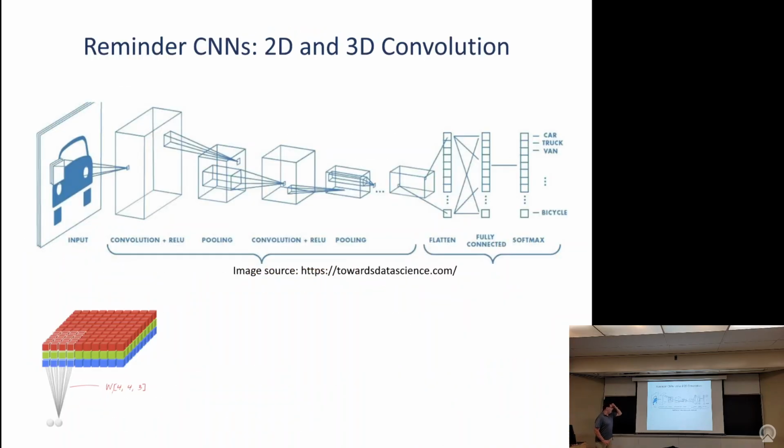Okay, and why are we doing convolution? Well, I told you, convolution is super important. 1D is super important for signal processing, 2D is super important for image processing. And in convolutional neural networks, one of the main classes of neural networks, we use both two-dimensional and what they call 3D convolution, but what they call 3D convolution is really just a whole bunch of 2D convolutions added together. So the heart of convolutional neural networks is 2D convolution.